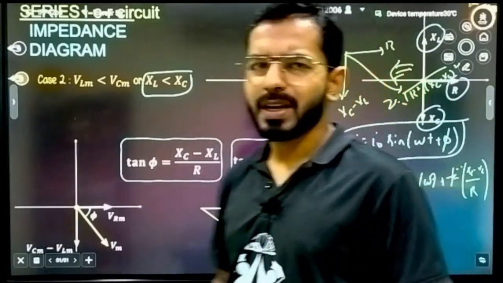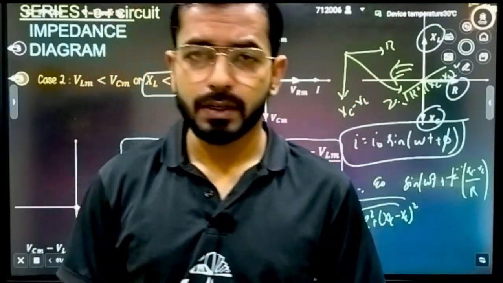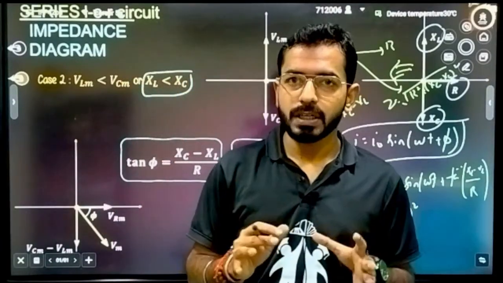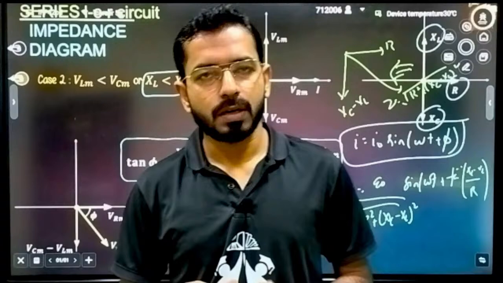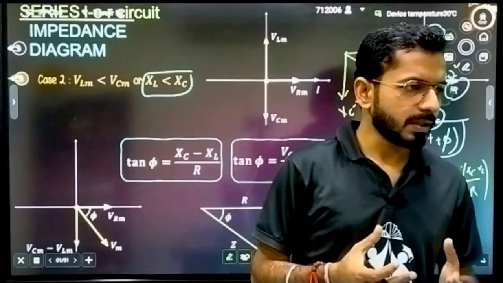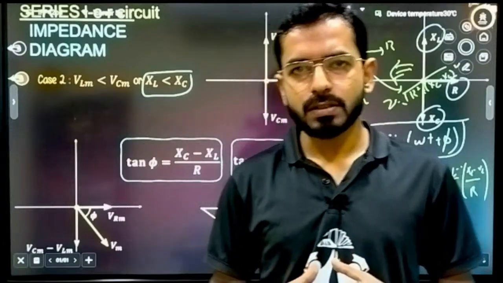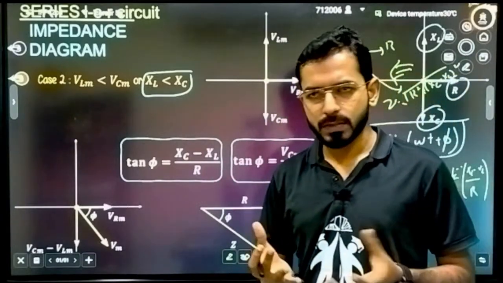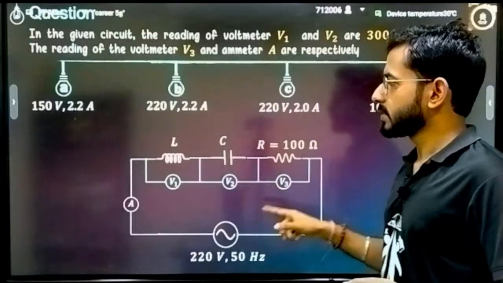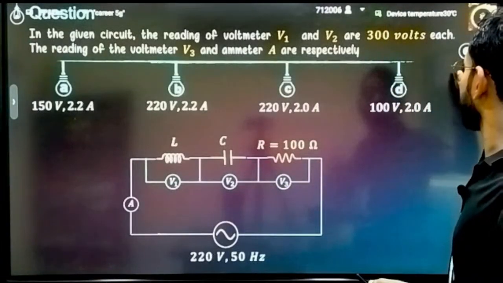So now you can write everything here. Whatever is asked in the question, you can even write the complete equation. Once you understand how to write the complete equation, nothing is left more to write. Correct? If you are able to write the equations completely, then what is left? Easily you can do everything. Clear? So this is the case for the combined circuit.